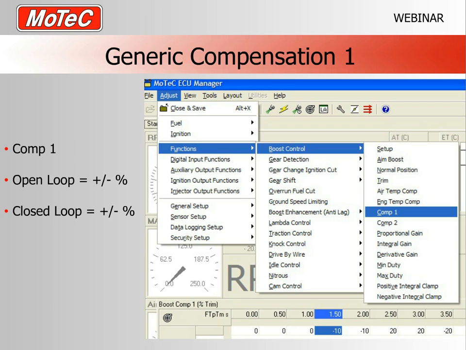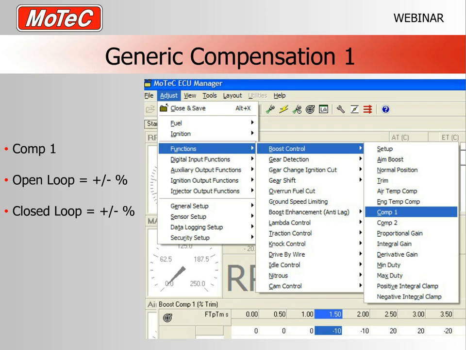So I can run along at 95% throttle and the engine settled at full boost or near enough to it. And if I squeeze the throttle all the way to 100, the timer goes off. And then after, in this case, 1.5 seconds, I pull 10% out. And then after 2.5 seconds, add 20%. And this happens automatically. Now I can download the logging and have a look and see how the boost control is responding to those requests. I don't have to worry about doing it on the laptop. The computer just does it.